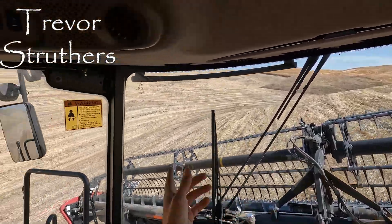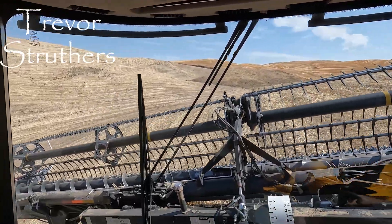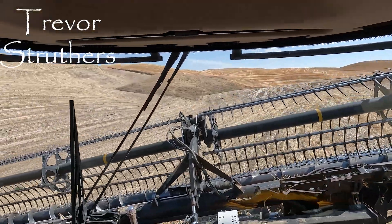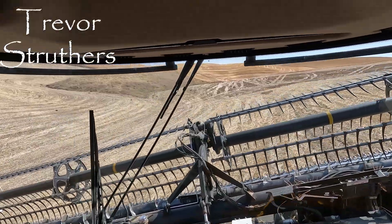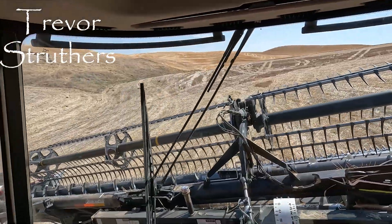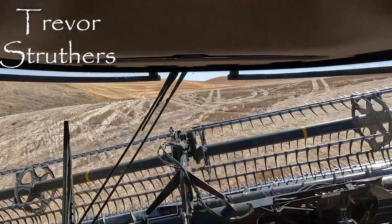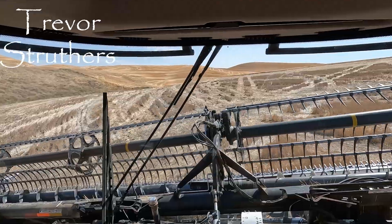The bank outs are just too far. For four combines cutting out this far, we need more than three bank outs. Really, four bank outs for four combines — that's usually the equation. We've got three big combines and one small combine. We've got two big bank outs and one small bank out. So the math doesn't work out. That's fine. The last of the pieces — technically three little ones, but we'll call that the last one.